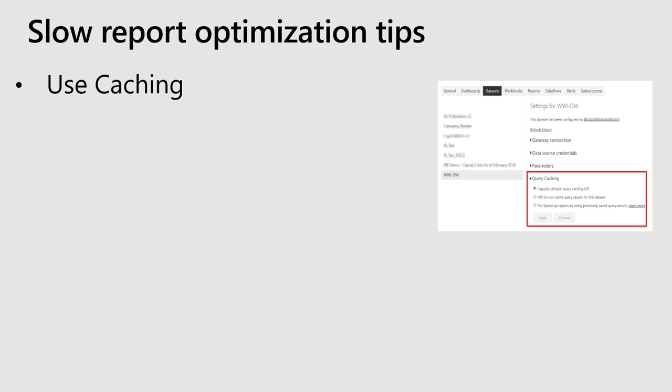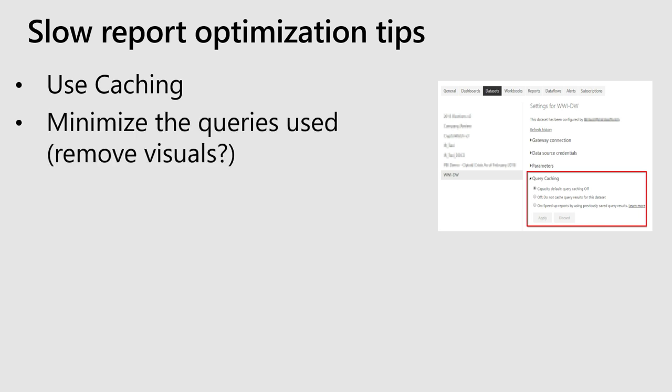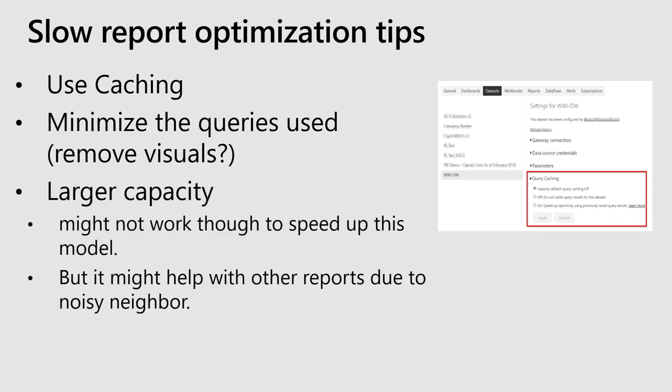Okay, so we talked about caching already. I don't need to add this. Now, it's a great factor that Babak also mentioned earlier today: minimize the number of queries used. Fewer queries means fewer visuals, and that's more efficient because there's less load and more spare capacity, which is always helpful when you have multiple queries coming in at one time.